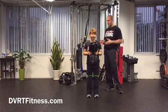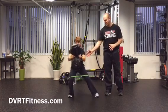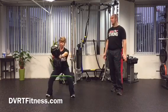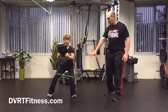So what Kaori's going to do is take a lateral step, and as she's down there, she's going to do a press up. See how she's keeping her shoulders tight? Her abs become braced. She's not trying to reach the bag out, she's corkscrewing her shoulders, and she's keeping tension in those lats. She starts coming back towards me, and you see she's doing a good job keeping those knees over her toes.